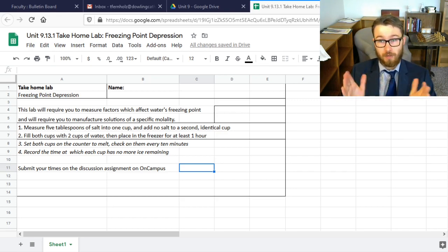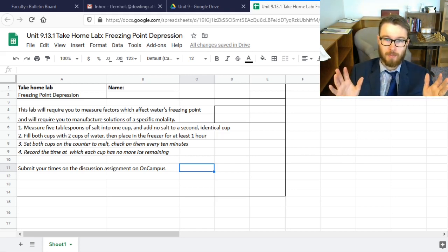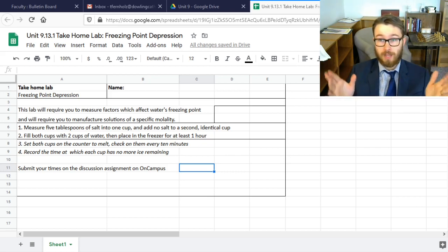Now it's very straightforward. What you're going to do for the actual lab, you're going to get 2 cups. They need to be identical cups. They can be glasses. Don't use the super nice glasses in the house in case you drop it and your mom's mad at you. But they need to be glasses, all right, or cups. They can be plastic or glass, doesn't matter. It's better if they're see-through, all right, so you don't want like a ceramic mug, all right.